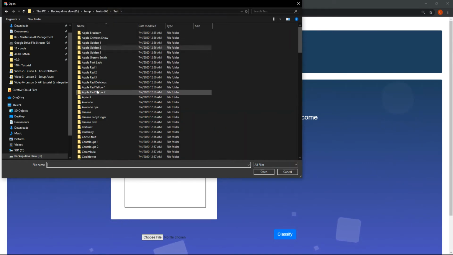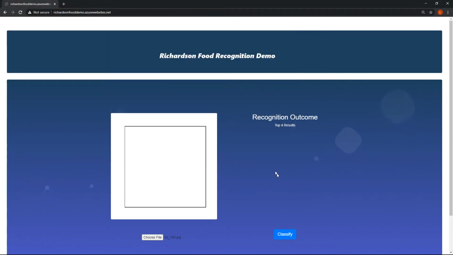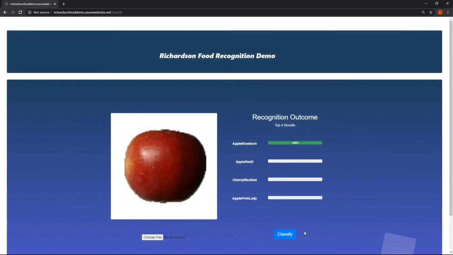Why don't we select a nice Braeburn apple this time? Ooh, these are nice and red. There we go. That's a tasty one. And we'll click on classify. Let's see what our recognition algorithm comes back with. 100% apple Braeburn. These are great results from our API.